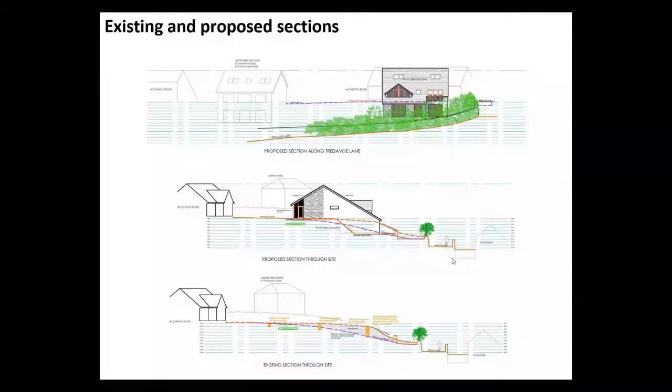Doesn't look like it, so over to you, Angela, for the vote. No, Chairman, can I come in? Sorry, Mr. Greenwood. Yes, there you go. Clarify the reason. Good idea. You mentioned the large scale and the high proportion of glazing. There was mention of within 21 metres and overlooking and loss of privacy.